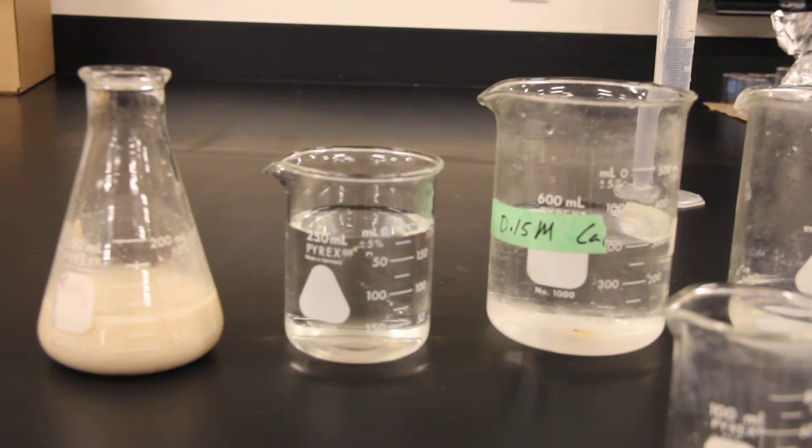If you put the yeast into a solution that contains peroxide, the catalase will break down the peroxide and make little bubbles on these yeast spheres. If there are enough bubbles, they'll become buoyant and float to the top of a column of hydrogen peroxide. That will be the way we indirectly measure catalase activity by the time it takes for these yeast spheres to rise.